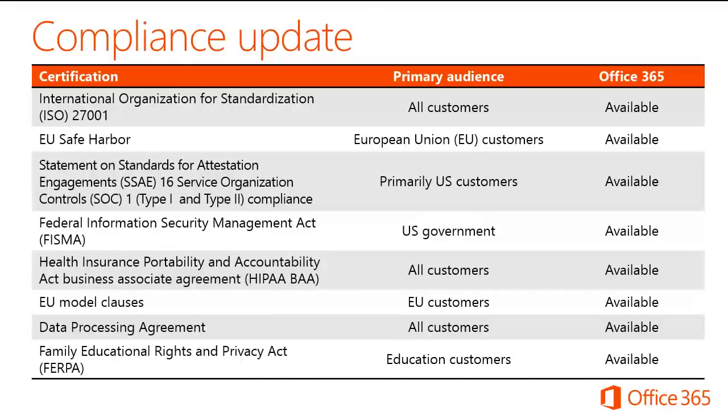If you need to know more about all the certifications that Office 365 has achieved during the last 3 years, you can have a look at the following table. As you can see, these certifications are not available to all customers in every country. Most of them are available worldwide, but some, like the European Safe Harbor, are available only to European customers. I also suggest you have a look at the Trust Center on the Office 365 site. On that page you will always find the updated version of this compliance and certification table.